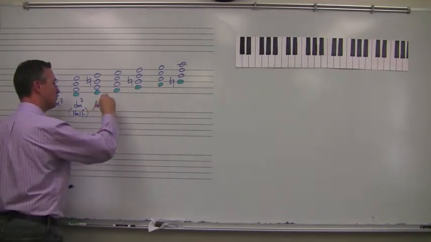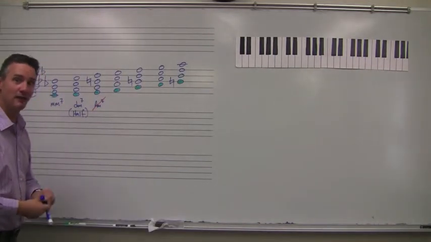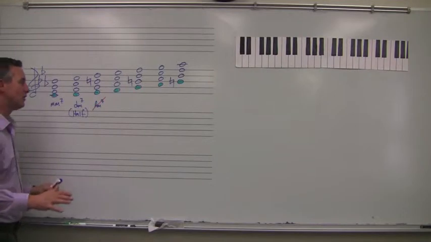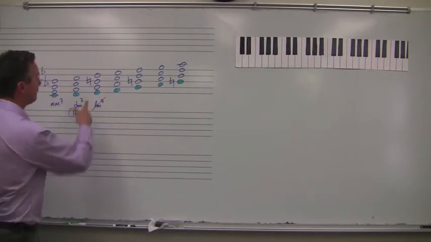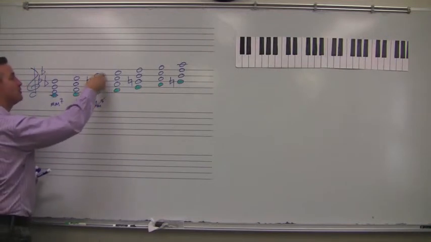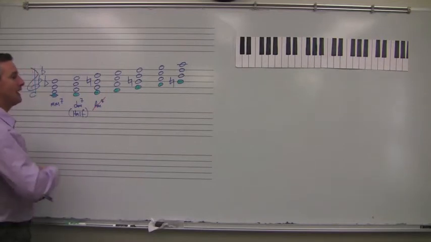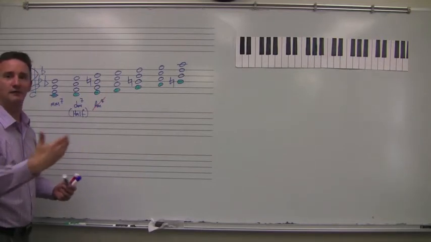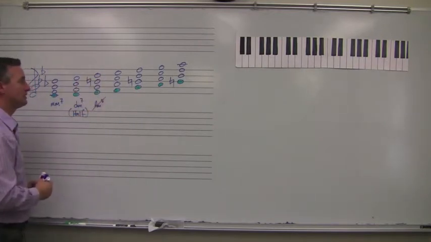I'm going to kind of cross it through to say it does exist in theory, but it's not going to be encountered very often, so we're just really not going to worry about it. All right? Now, if this was a B flat, then we would have a major minor 7 chord. That's a significant chord, but it has implications in other ways that we'll get to down the road. So we won't worry too much about this 3 chord at this point in time.